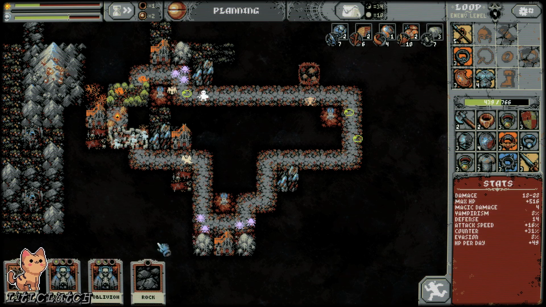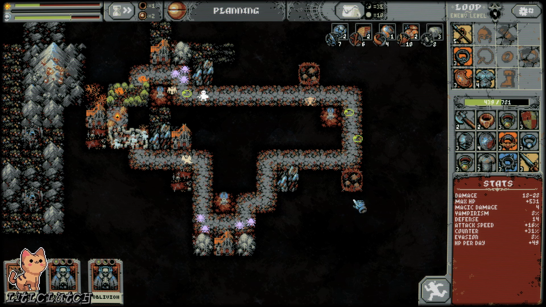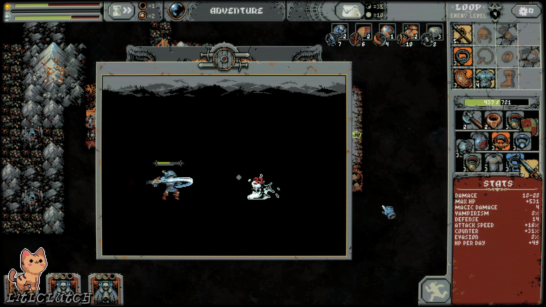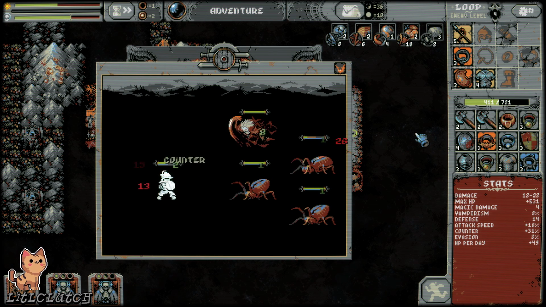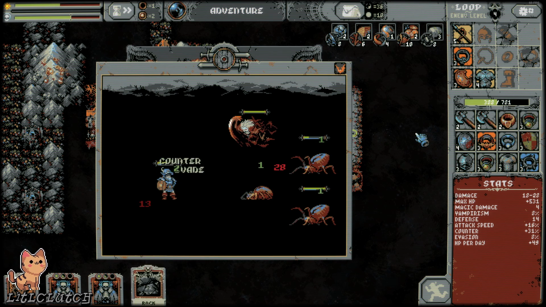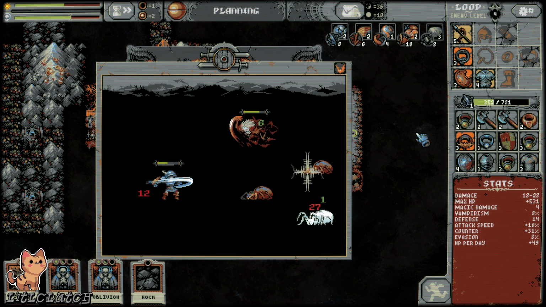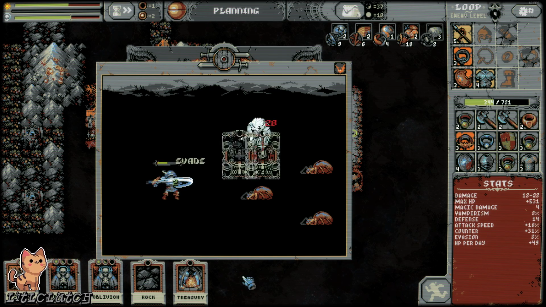Level 2 stuff. Our second goblin town. You can always take that out though. Come on, good loot. We got this. 1.2 regen on a level 3. Yeah, see, that's regen ring with a level 2.6s. It seems to be working out, my pattern there.